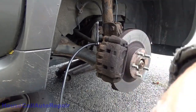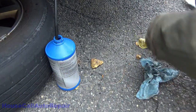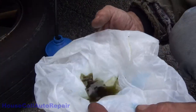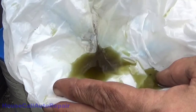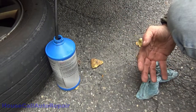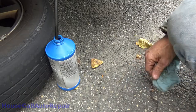Oh yeah, let's show you something else too that I just discovered. I'll tip this down so you can see. Not only was that fluid absolutely disgusting, but look what's in the fluid. See all those little particles? That's called how to wreck your brake system real quick. He is so fortunate that at the moment he doesn't have anything leaking.